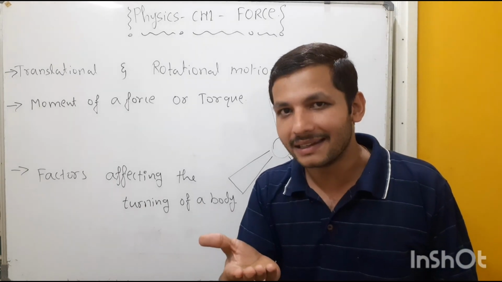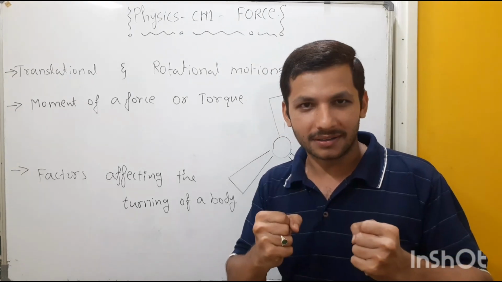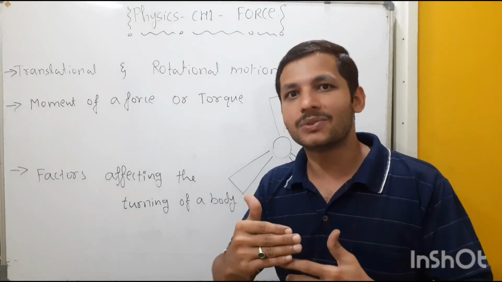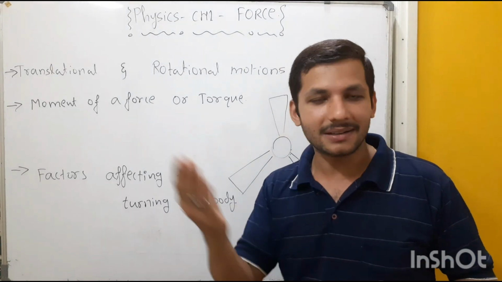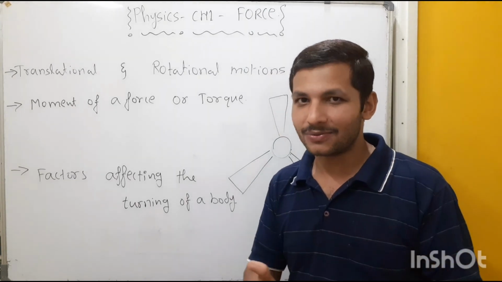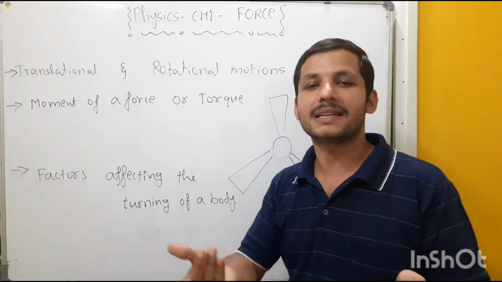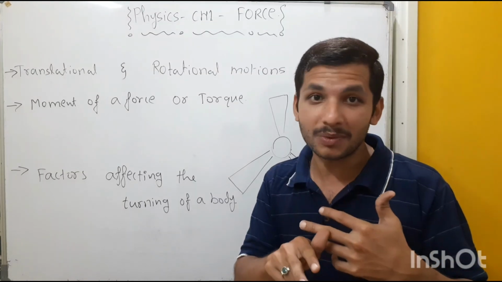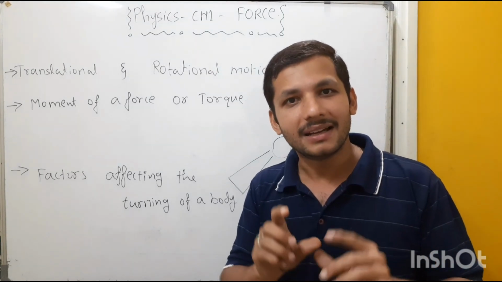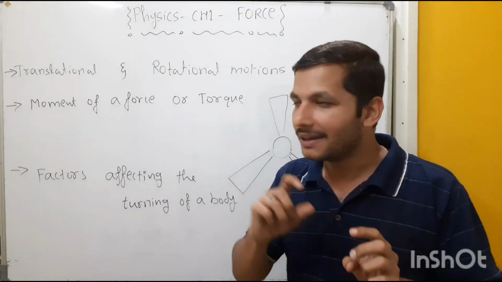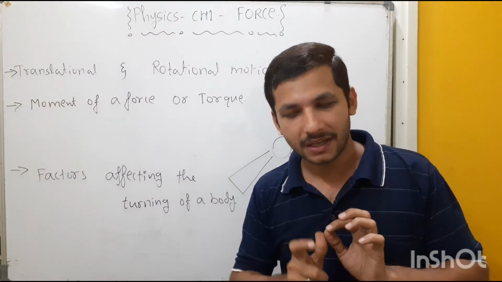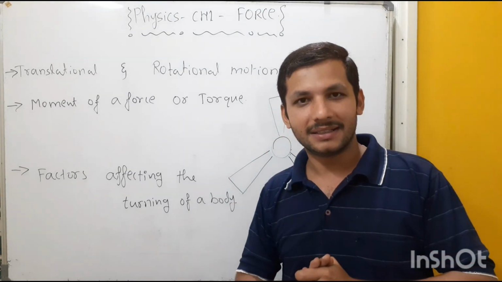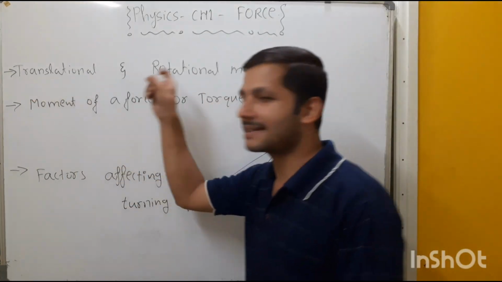Here they use the word rigid body. What does rigid indicate here? The word rigid says which is strong, which is hard. It shouldn't be a soft one, because the force applied on the body might be used to deform the shape of the object. By now you must be knowing there are many effects of force. I don't want to talk about it, right? Force can change the shape of the object as well. So if the object is very soft, the force applied might not be used completely to move the object. Instead, a part of the force might be used to change the shape. That is why they use the word rigid body. So when a force is applied on a rigid body, if it moves as a whole from one place to another in a straight line, then we call it translatory motion.